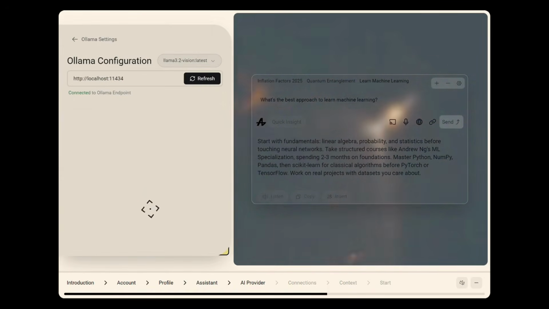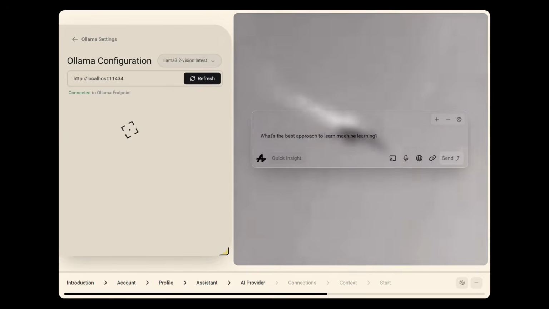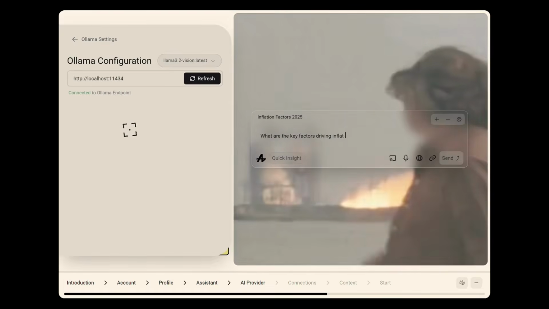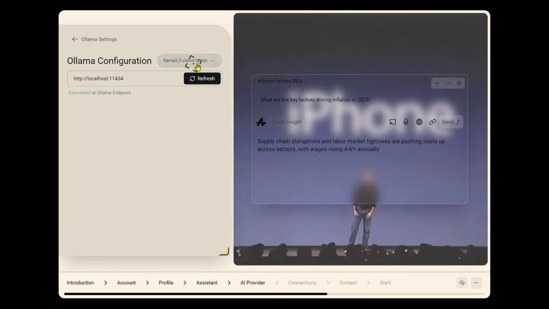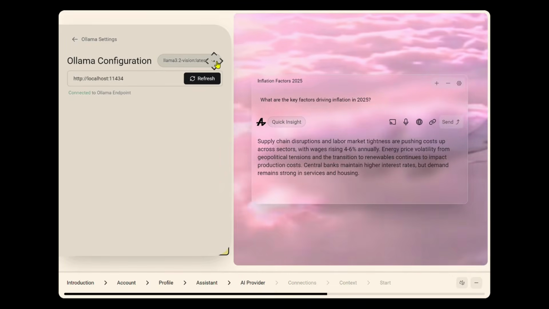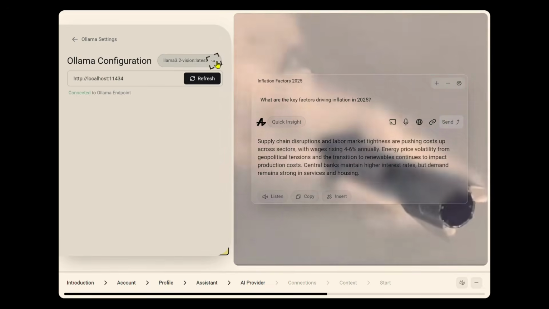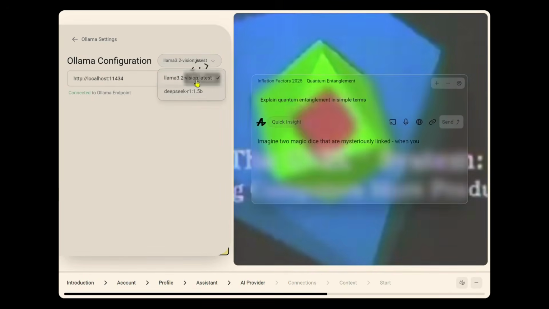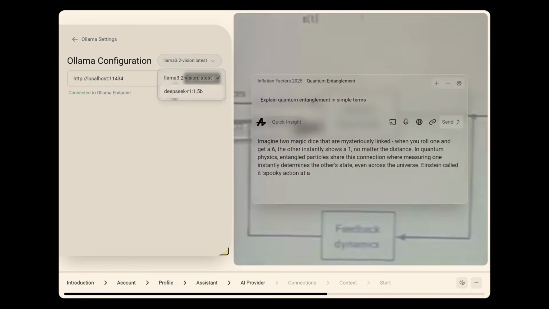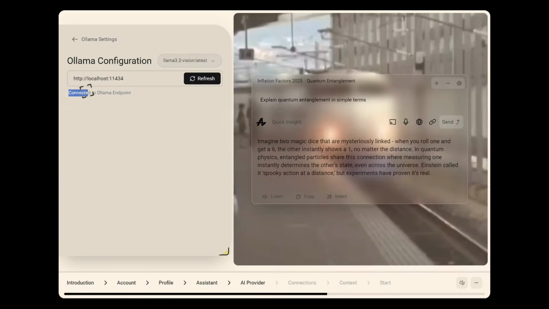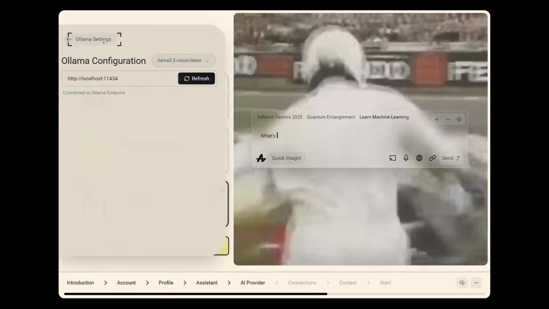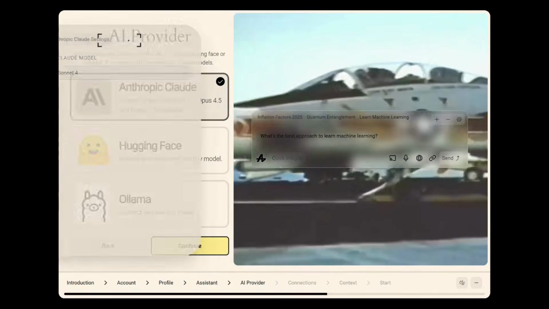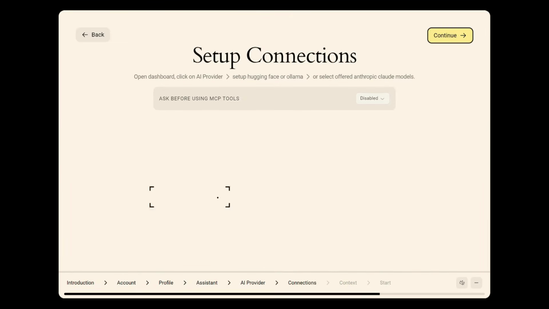The next option is Ollama. Ollama is pretty easy. You just have to have Ollama running in the background, and go to Ollama's dashboard and make it so it can be accessed externally. Over here you can select. I have these models downloaded, and it says connected, so that means I can straight up get on using it. Right now I'll just choose Claude.